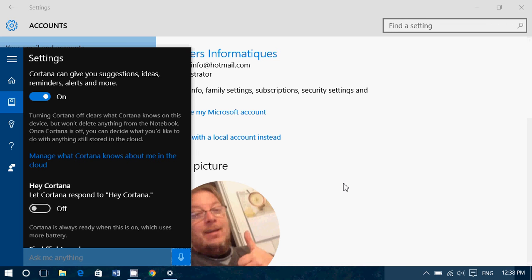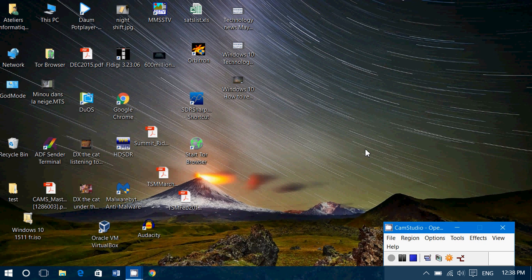The Cortana telemetry is mostly, it's like Siri. It's to make Cortana work for you and know what you like and what you want to do and information that you like to see. But a lot of people say this is lots of information sent to Microsoft. So you turn off Cortana and you switch into a local account. 75 to 80% of all privacy issues in Windows 10 are resolved with these two simple tips and tricks.